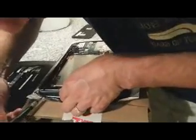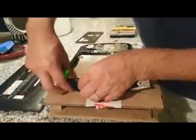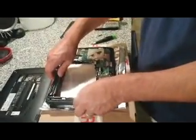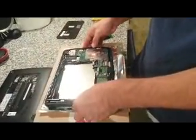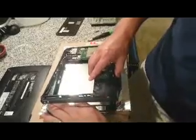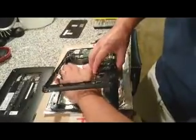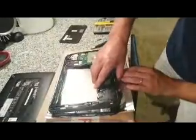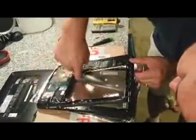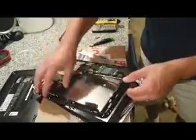Once you do that, you come over here and you should be able to pull up this whole panel. You need a little leverage with the flat head to lift up the whole panel. You'll have to pry open this piece of gold foil tape that's on the actual screen. Once you do that, you'll be able to lift it up, going all the way around. The only thing that'll be holding it will be the connector in here to the battery, but at that point you'll be able to take it off.